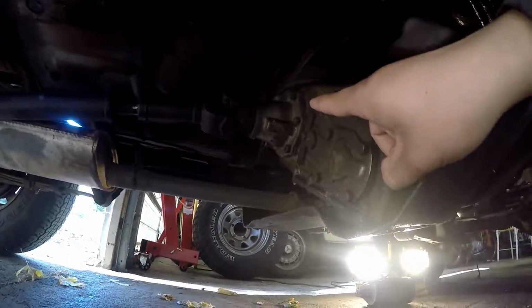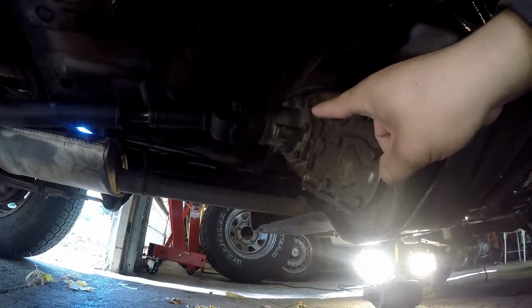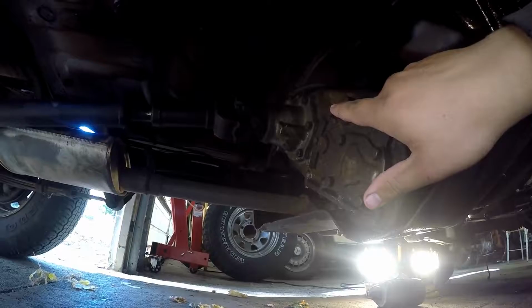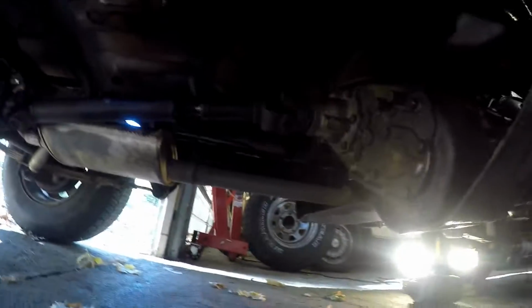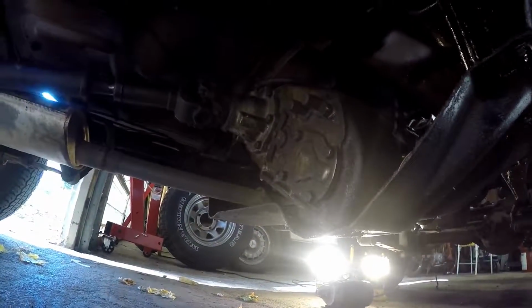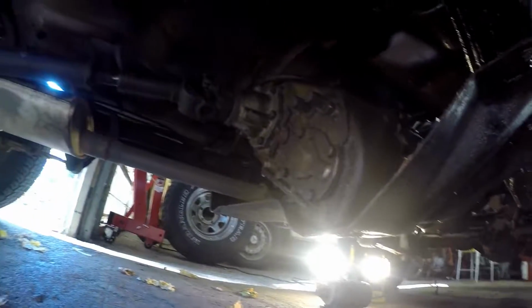So what I'm thinking happened is that this yoke here on the output for the rear wheels off of the transfer case has either a missing key or some stripped splines or something. So basically it's just kind of spinning in there and nothing's happening back here. So that's why I'm going to be rebuilding the transfer case, because there's something seriously wrong in there, but I think it's just that, because it works fine in four-wheel drive, but it's just the front wheels doing all the work.